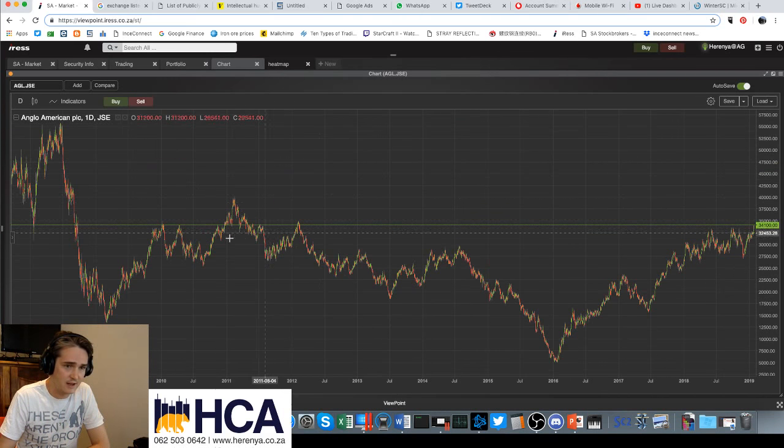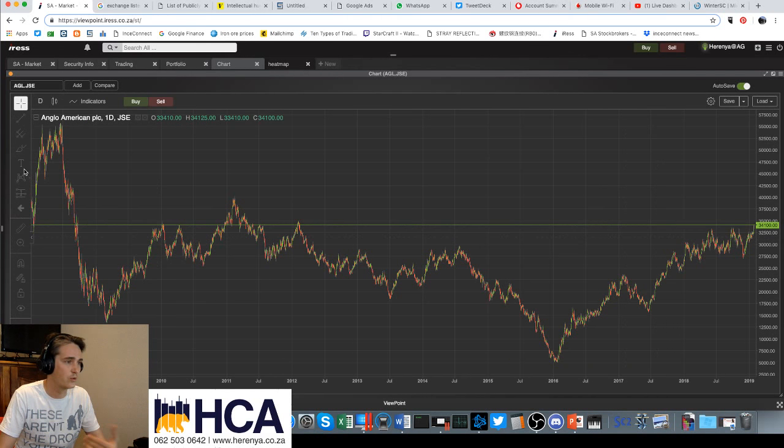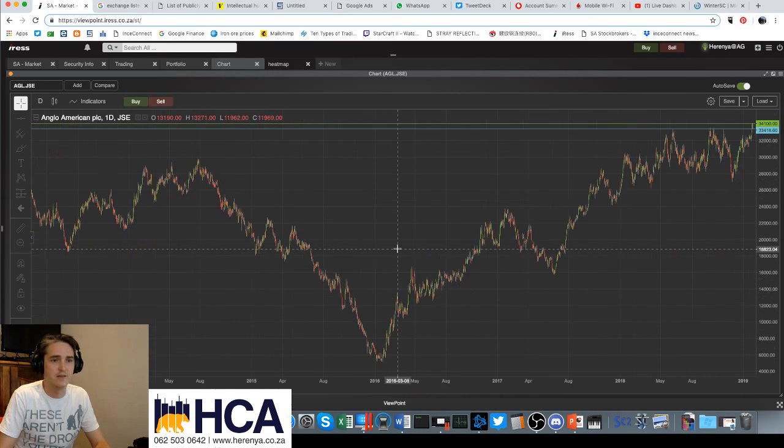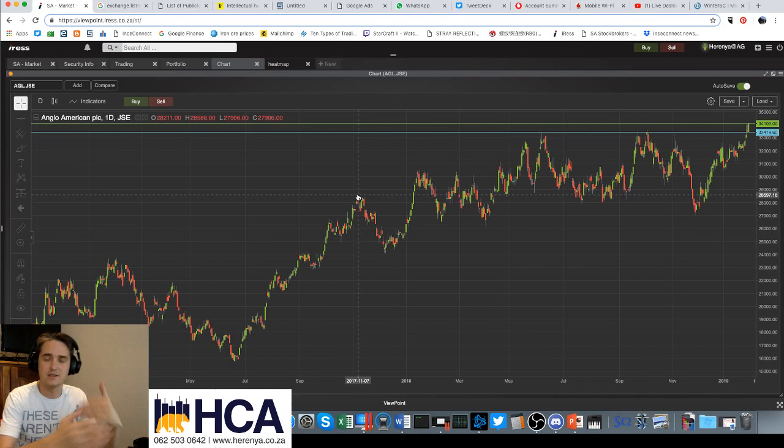And the further we go back, the more we can see that even here in sort of 2010 it was resistance, then here it was a bit of resistance, and then turned into support during 2011. In 2012 it was resistance again, and then we hadn't seen that level for a long time, and now we are back at this support or resistance level, which is hopefully over time going to turn into support, right? So our level is really kind of there. I'll put that blue line in. So as this level now breaks, we now want to take a trade based on the breakout of this level.